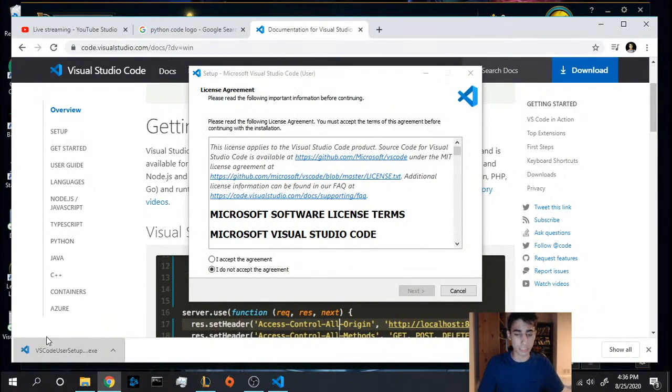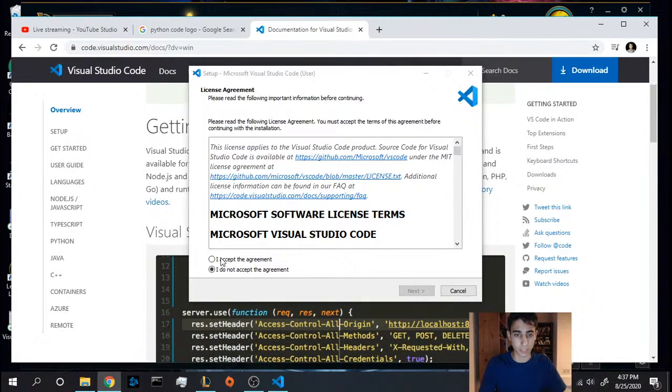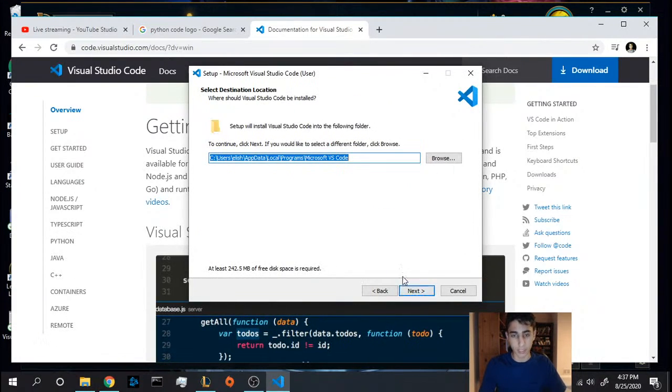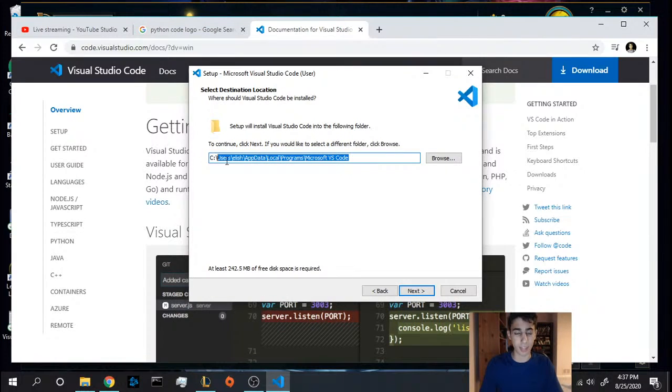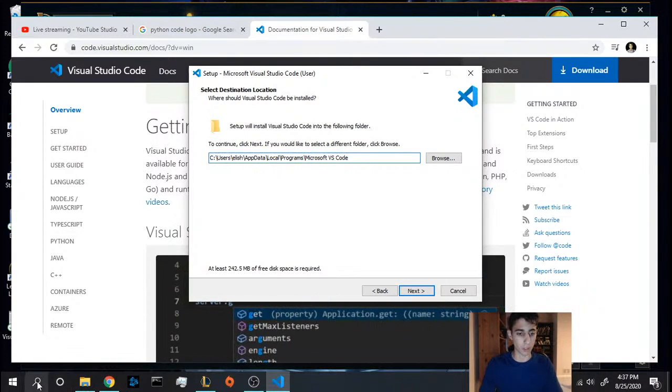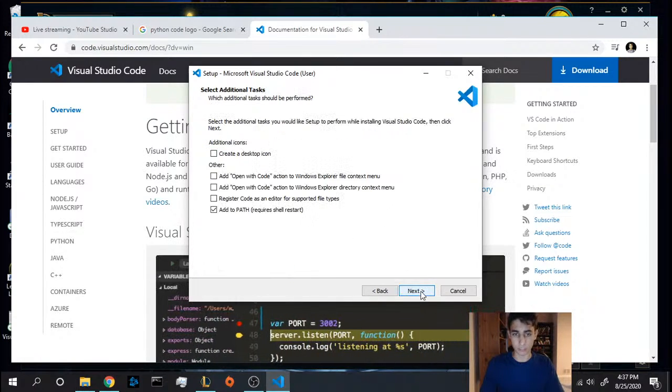So anyway, once it's finished downloading, on Mac or Windows, just follow the instructions. I do accept the agreement. It's going to install in that path, okay? When you start learning more and more about coding, you're going to start working with paths a lot more. I imagine a lot of you don't really know how to work with your computer from what's called the terminal or command prompt. Probably one day I'll show you guys more about that stuff, but you don't have to worry about that yet. Anyway, next. Setup will create the program shortcut. Okay, fine. Next, yeah, just follow the instructions.